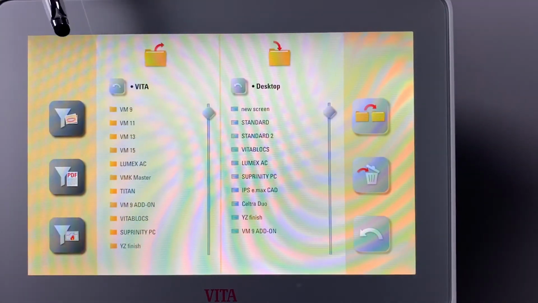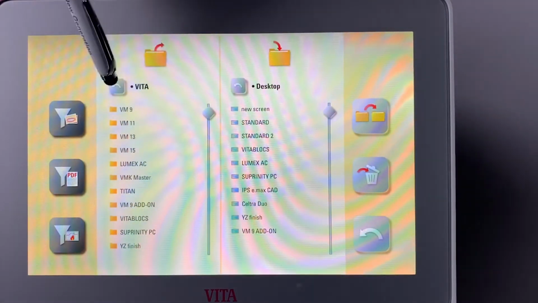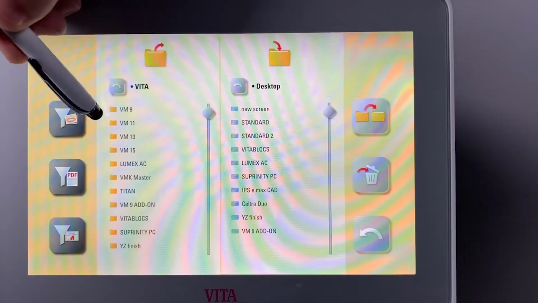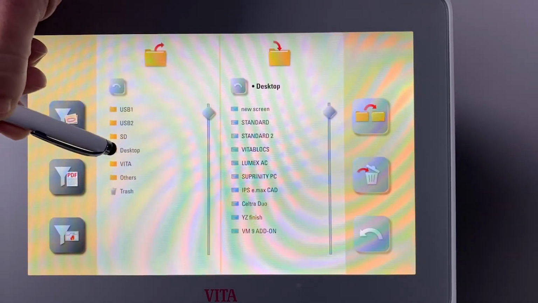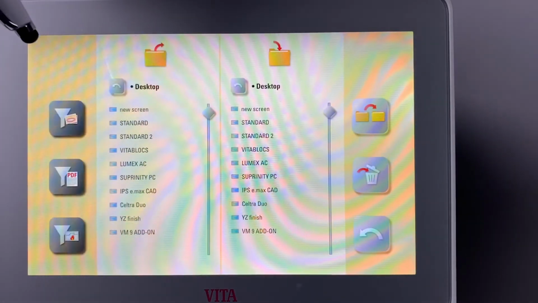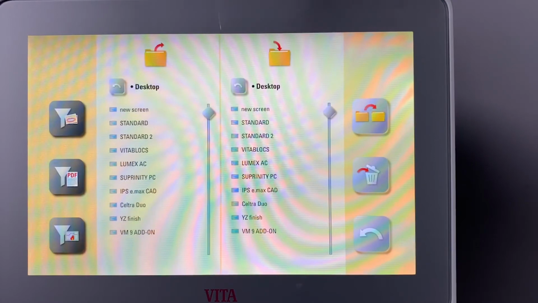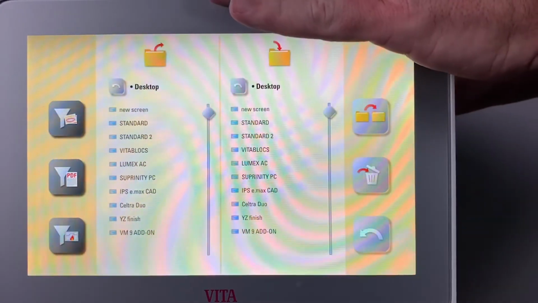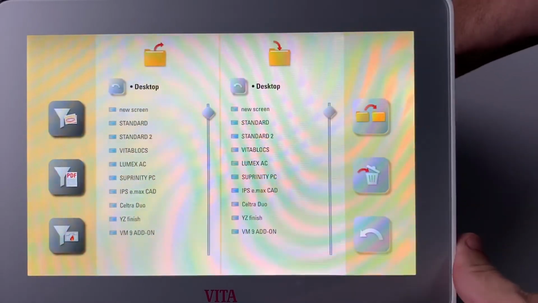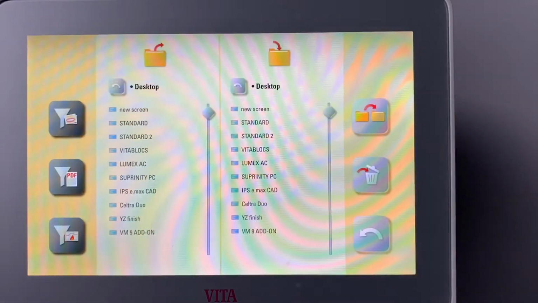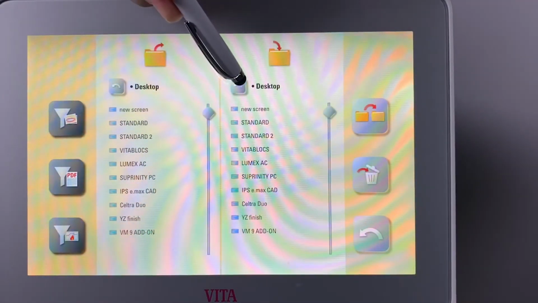So let's say that I want to also back all my materials up in the system. So I can highlight, go to my desktop, highlight desktop. These are all my profiles that I have, all my desktops. I want to back it up on a memory stick. So if you have a memory stick, you're going to insert it into one of the two USB ports in the back of the unit. And once you've got that in the back and connected, you want to go back here to this.